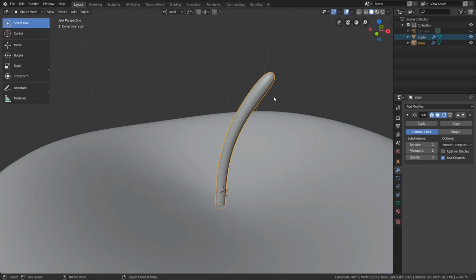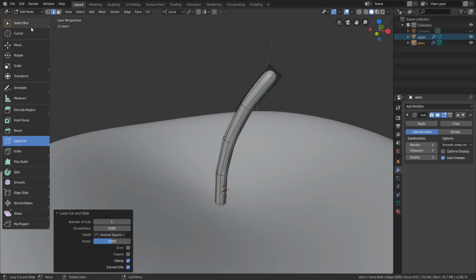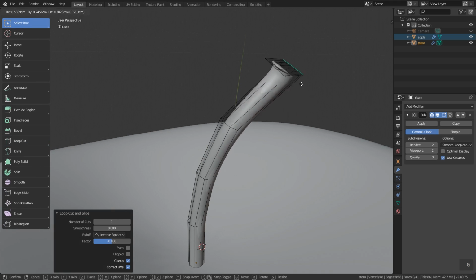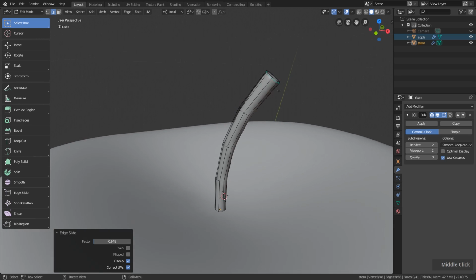So what we can do, let's tab back to edit mode and add another loop cut over here. Then let's get back to select box. And as you remember, I can press G to move this around. And there's a little trick. If I press G again, so basically pressing G twice, I can slide the edges. And as soon as I slide 2 edges closer together, the subdivisions of the subdivision surface modifier will create a sharper edge. So I don't have this long rounded shape anymore. Now this is relatively flat.